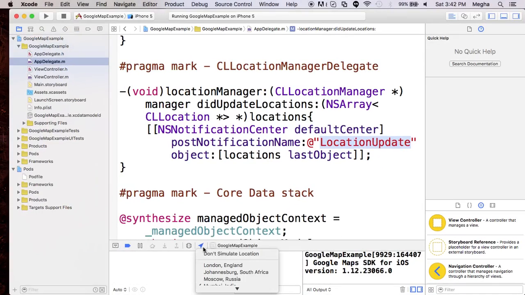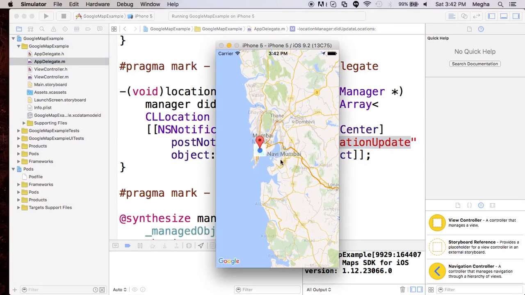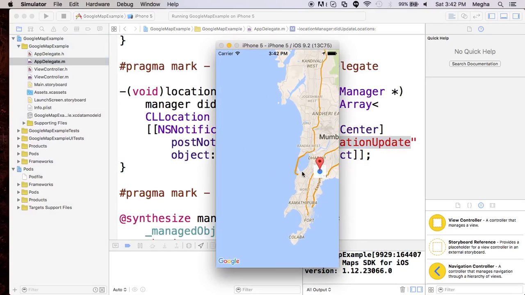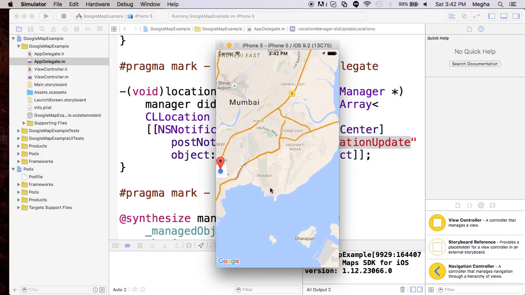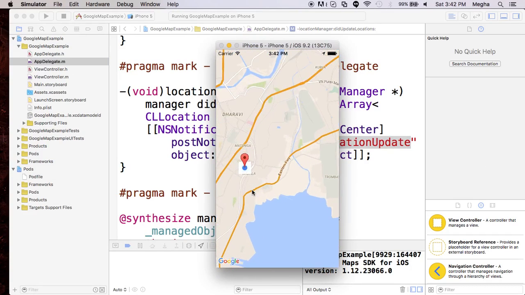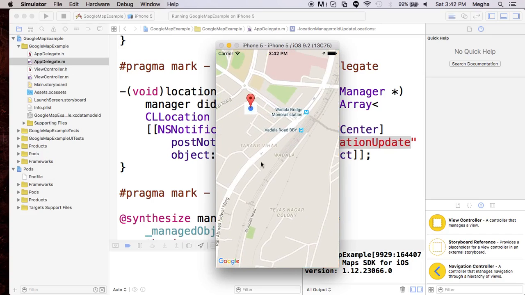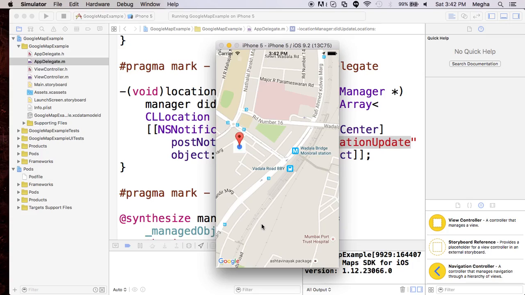Okay, I'll stop the location so that I can zoom in where it is actually pointing. You can pinch to zoom, various things you can do. I don't have that option in the emulator. So somewhere it is pointing to Wadala Bridge or somewhere else. Okay, fine. So it seems that's a location that Xcode is pointing towards.